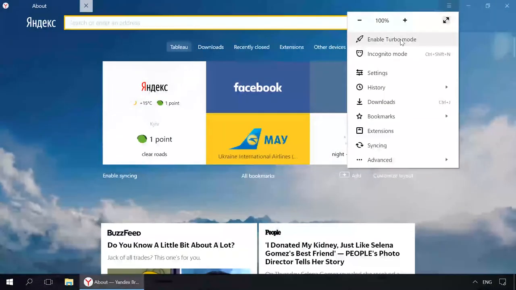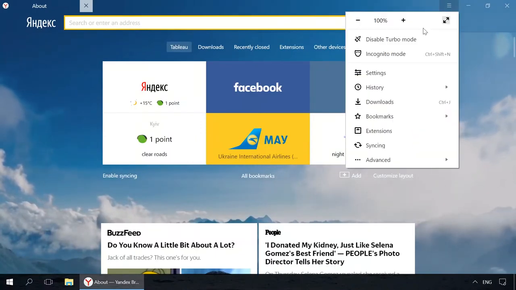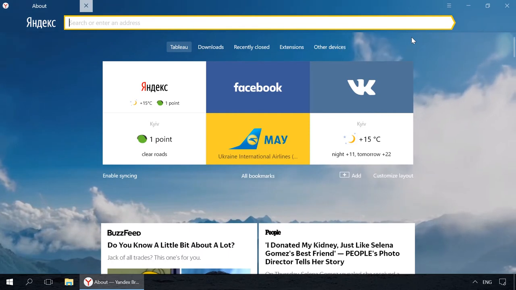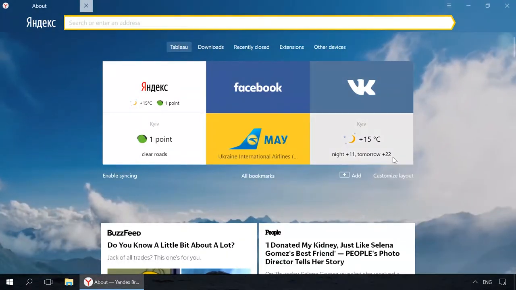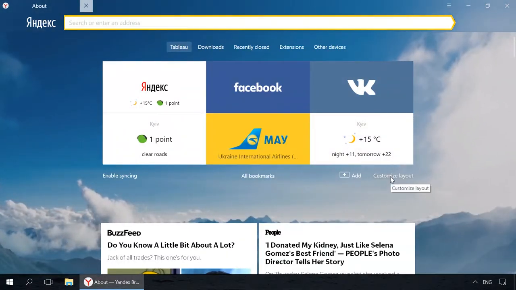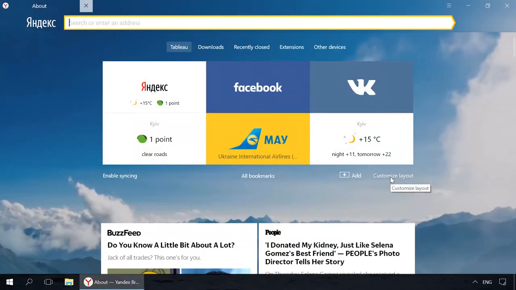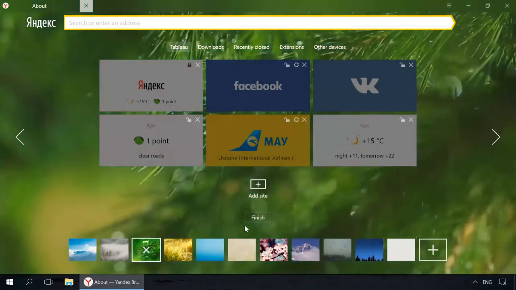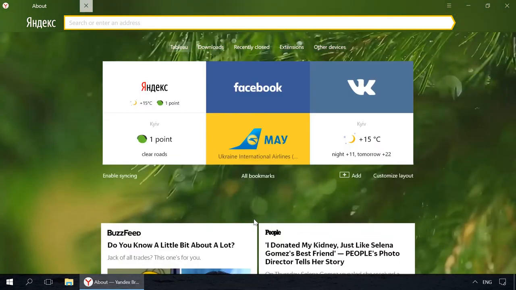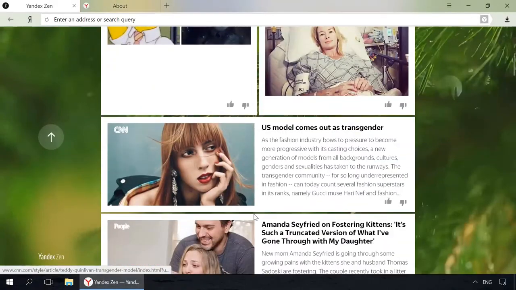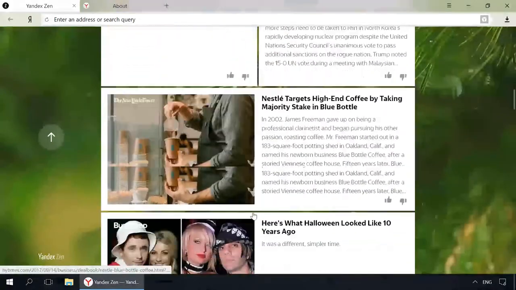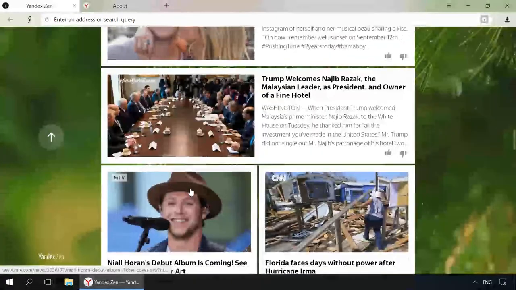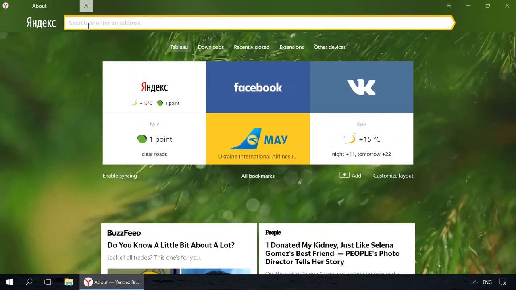As many other Russian developers, Yandex likes to borrow ideas from rivals. It has a function very similar to the Opera Turbo function, which I have described before, so I will not repeat myself. I would like to note a common interface shared by Yandex Browser and Yandex Zen. You can choose from a large amount of ready-made backgrounds or upload your own picture. Your personal recommendations, such as articles, news, reviews, videos, and so on, are right in the start page, so you can open a new tab and come back to reality in an hour.